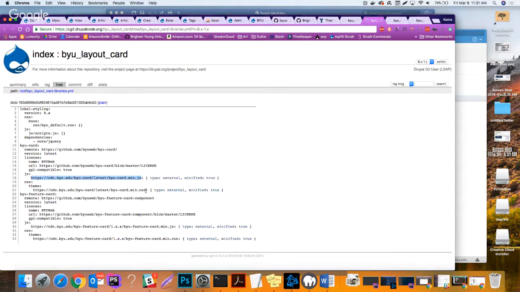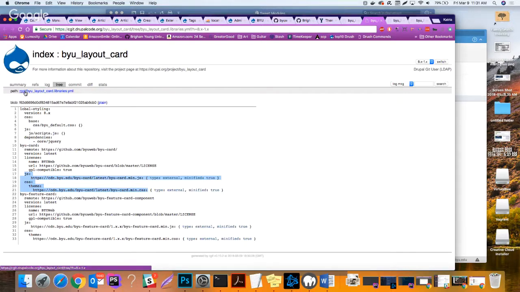Also, the advantage of using a CDN is while you're loading your local resources, you can be loading a CDN resource at the same time, whereas if it was saved locally, it would have to wait in line with all your other local resources, basically. So you can load it at the same time. There's a lot of benefits to using a CDN, and we put all our component files up there so you can reference them easily and quickly. So basically, I defined that I have JavaScript and CSS here that I will be using.